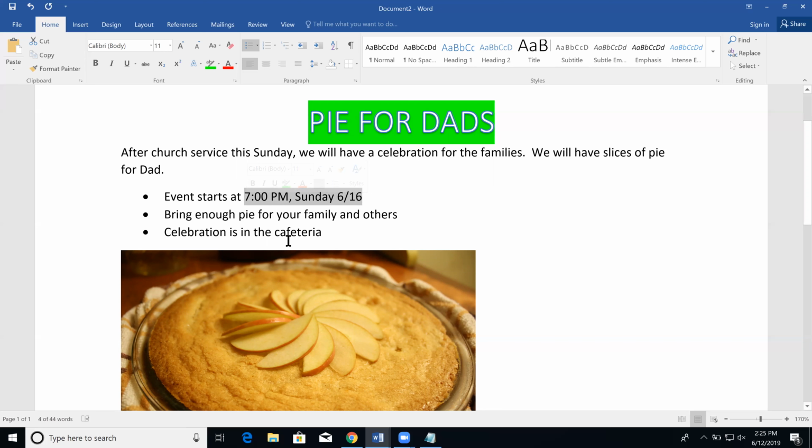I'm going to make it bold, just make it stand out a little bit. Make it italics. The B up here is bold, and the I is for italics. Maybe I'll even underline it, the U.